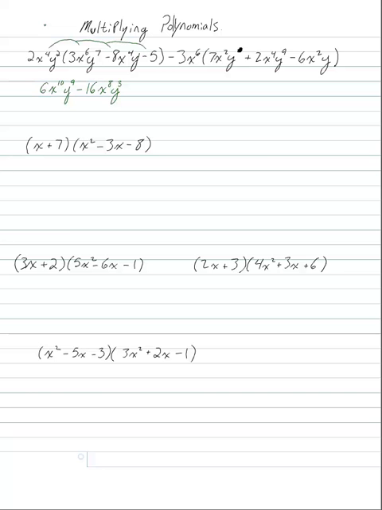Okay, and 2x to the 4th y squared times a minus 5. So 2 and minus 5 should be minus 10. X to the 4 times, well, no x is there, so it's just going to continue on. X to the 4, y squared, no y's there. So I'm just going to bring it over and have minus 10 x to the 4 y squared. Okay, so now I'm going to look at my next set.